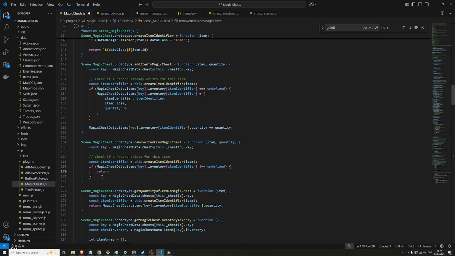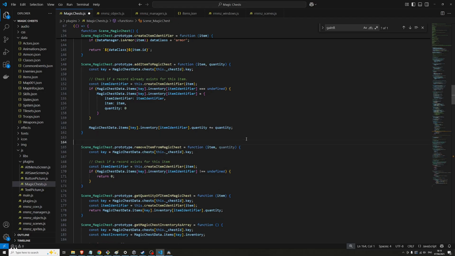So return 0. So what we're returning here, that were not removed from the magic chest. So we're just going to pass back the quantity because it's undefined.